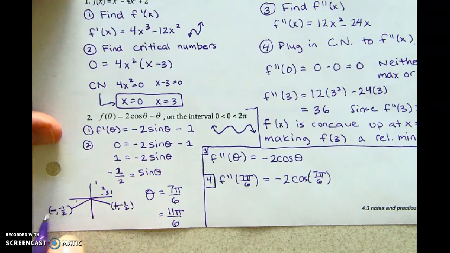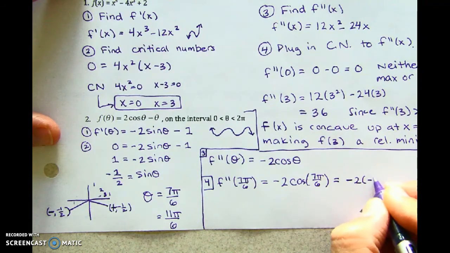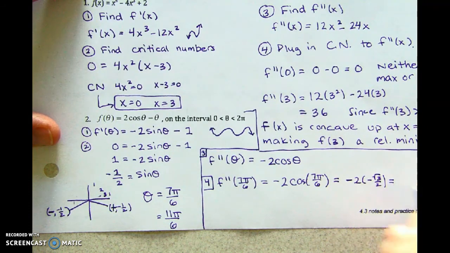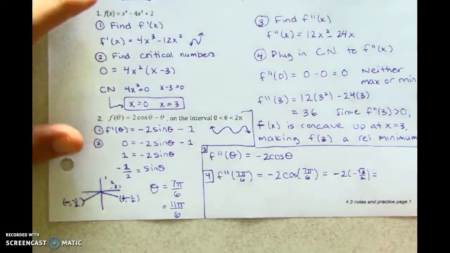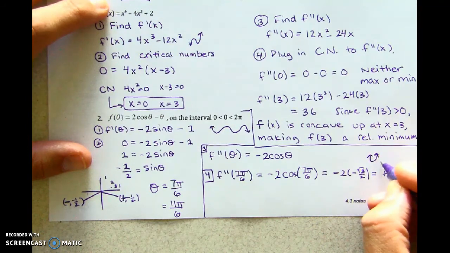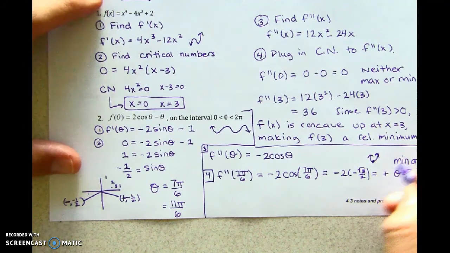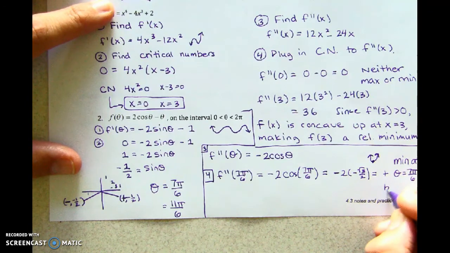What's the cosine here? It's negative. Do y'all agree? Sorry. What happened? 7 pi over 6, and I was looking at 11 pi over 6, but we're starting with 7 pi over 6. 7 pi over 6 over here. What's the x value? The x value is negative. So we have a -2 times a negative value. What's a negative times a negative? A positive, right? Positive. So what do we conclude? If the second derivative is positive, draw a picture, then what do we have? A minimum. So a min at theta equals 7 pi over 6 because, what's the reason? Because the second derivative is positive. Because f double prime is positive.